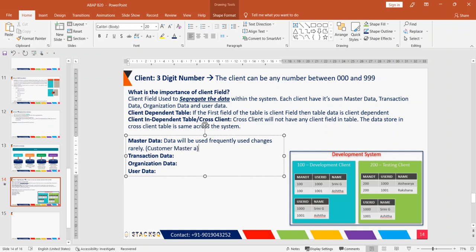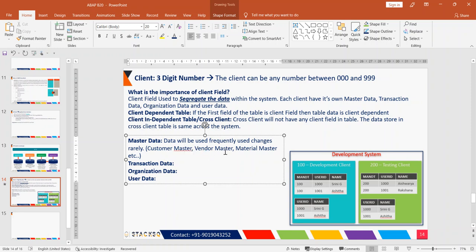Like that, in the system there may also be vendor master data, or material master data, etc. These are different types of data. This is just an example. Are we clear?